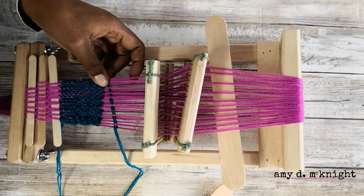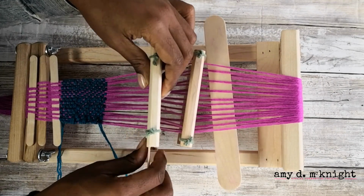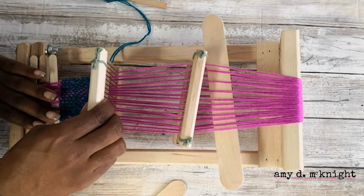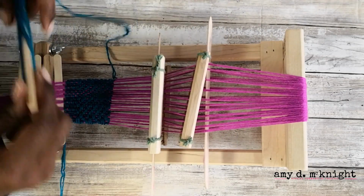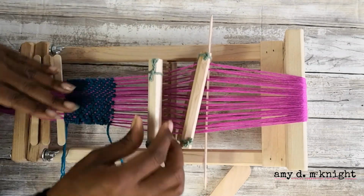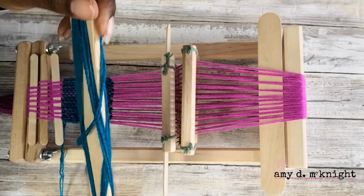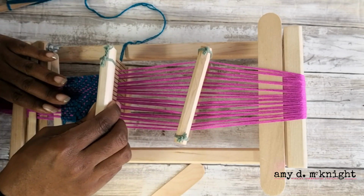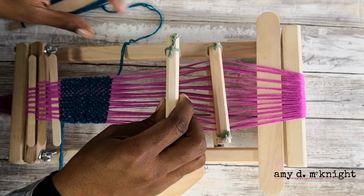But yeah, that's another cool thing about using heddles of different sets. It makes it so that you can try out two different sets and see which one you like best. Wouldn't suggest that if you have a multi-yard warp on there. No. That is the beauty of a smaller loom, that you can put a very short warp on there and not feel put out to rewarp the thing again.